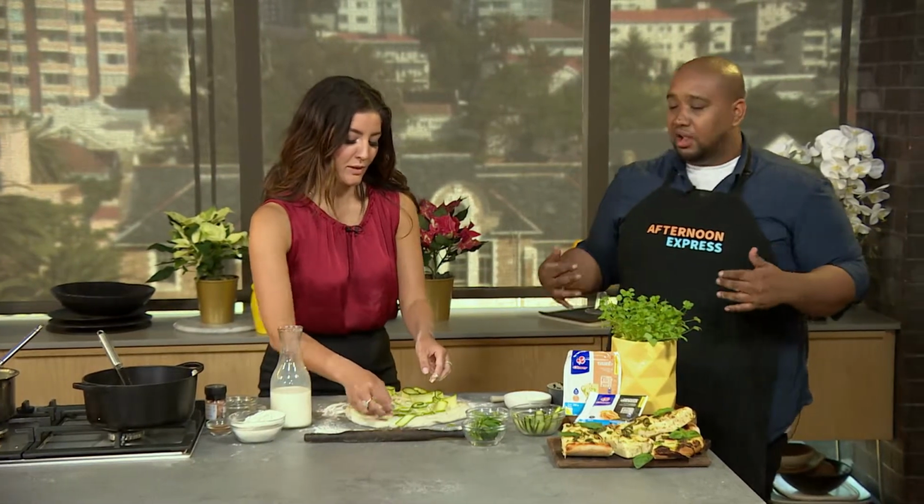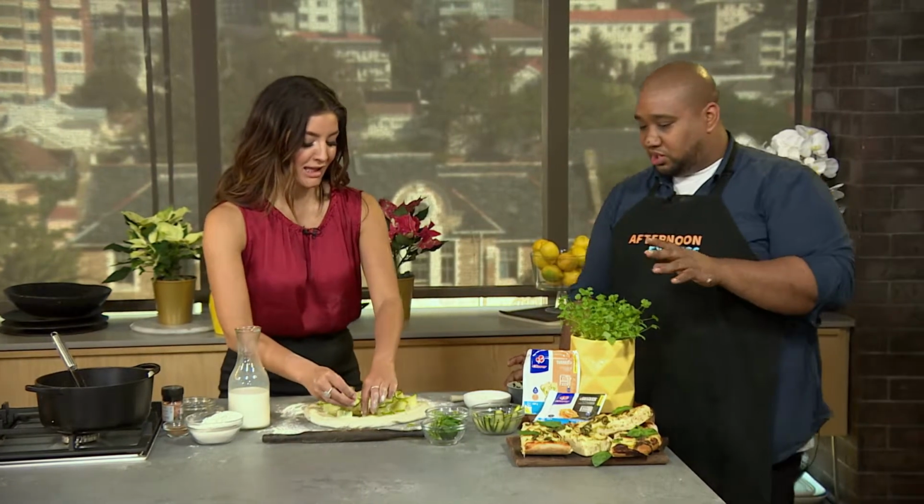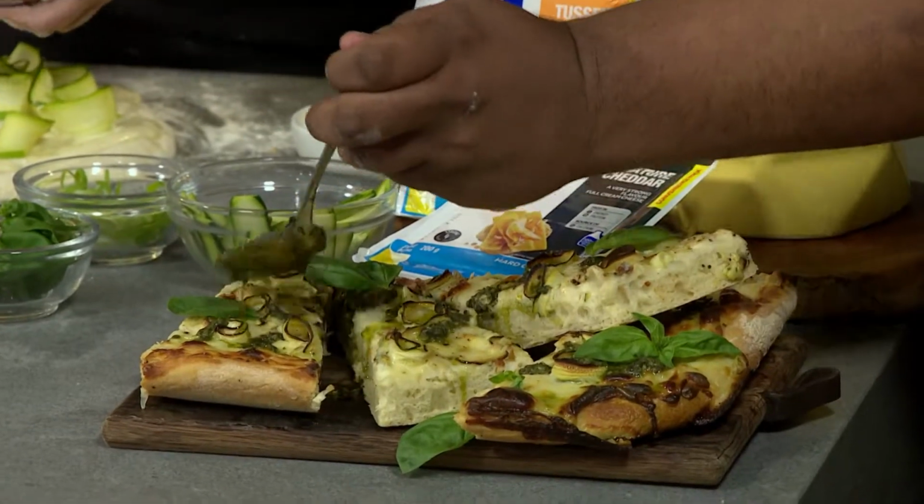So then it goes into the oven, literally for about 15 minutes. A very, very hot oven. That's where you get that crusty bottom, the crusty top, and the soft pillowiness on the inside, with that super cheese that's got nice and caramelized a bit. Finish it off with a little bit of pesto, just like that.